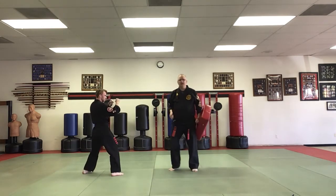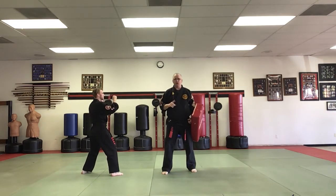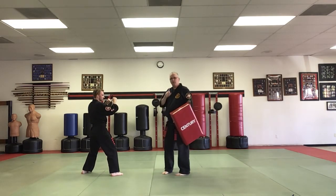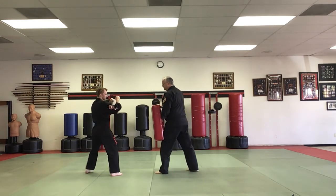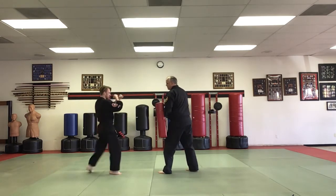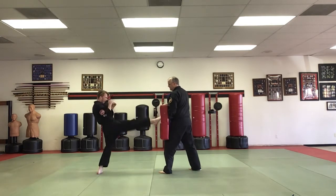Eight! Okay, so you should be on the opposite side now. So we're going to do two slow so we can practice. One front leg, one back leg. Ready? And kick. Eight! Perfect. Ready? And kick. Eight!